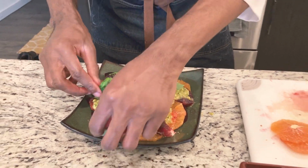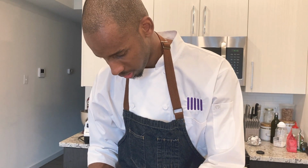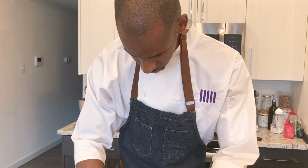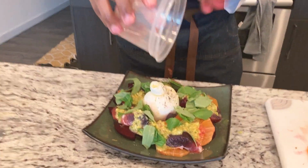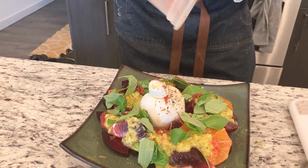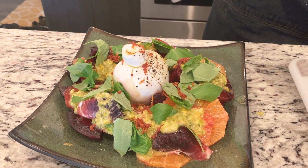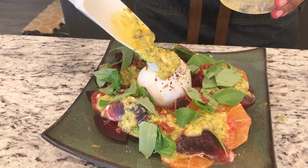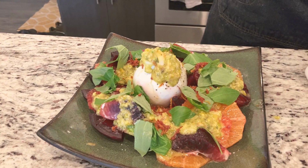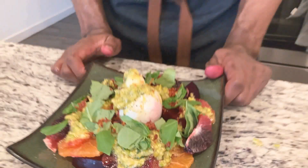If you don't like basil, mint actually goes very nicely with this salad as well, or you can use parsley or chives. I just find that basil is really complementary with the cheese as well as the pistachio vinaigrette we've made. You got some of that orange zest we did earlier. And I saved a little more of that vinaigrette just right over the top of that stracciatella. And there's our first course, our lovely brunch salad.